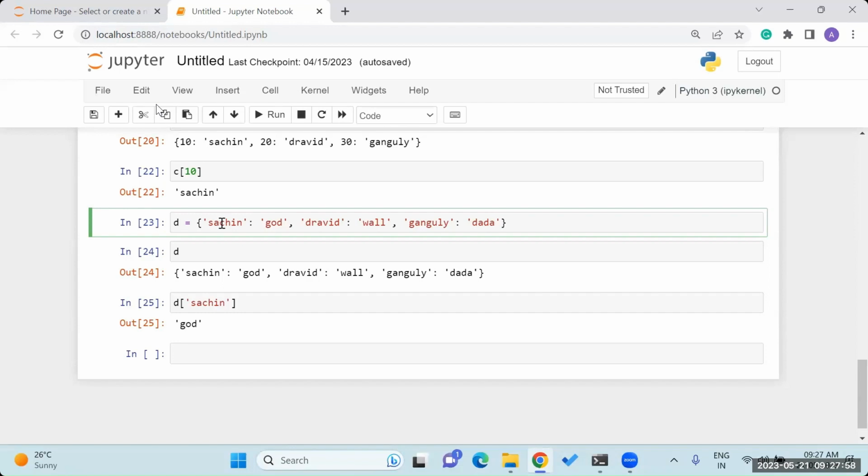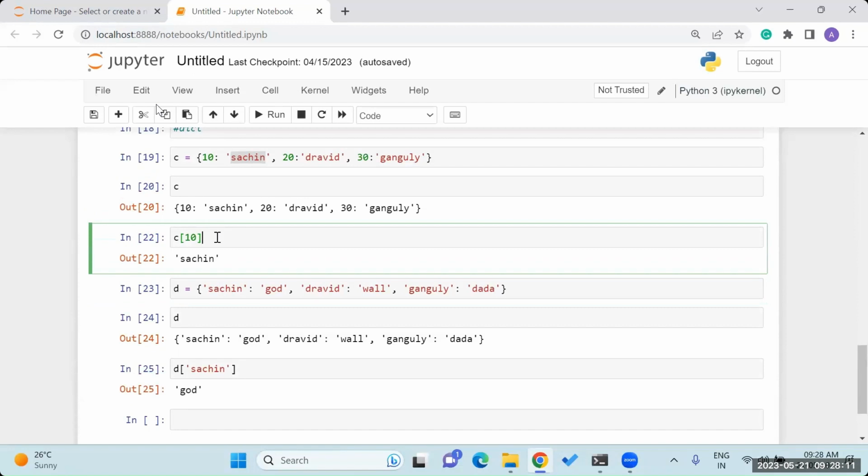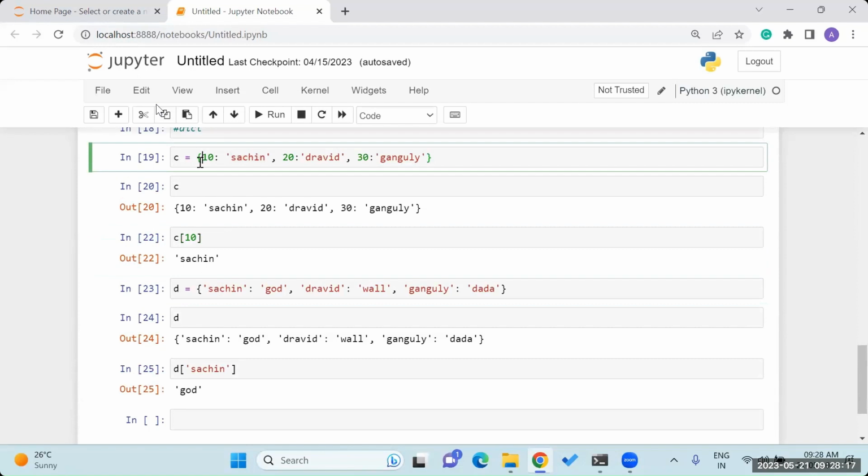Good morning, Abhishek. That C10 you have declared there, you search the value for C10. Instead of a flower bracket, why have you used a square bracket? Beautiful observation. Why did I use the square bracket? Because I'm declaring a dictionary which is in flower brackets, but here I am doing the indexing of a dictionary.